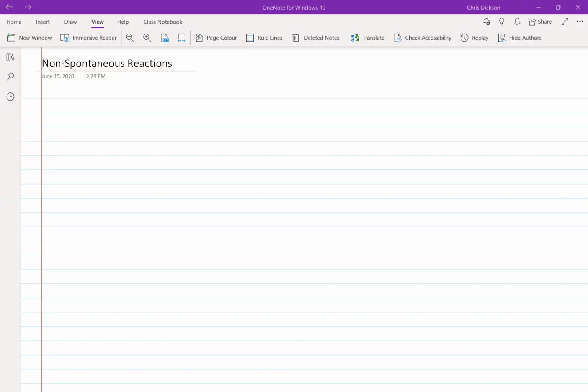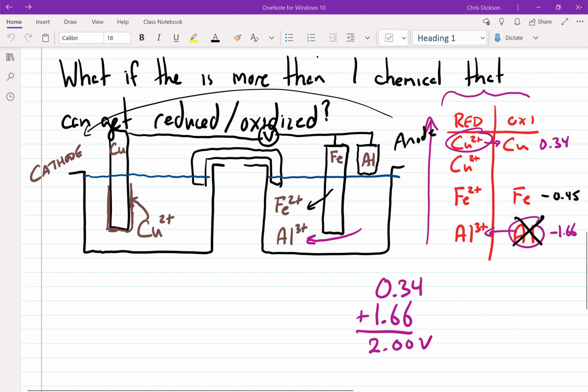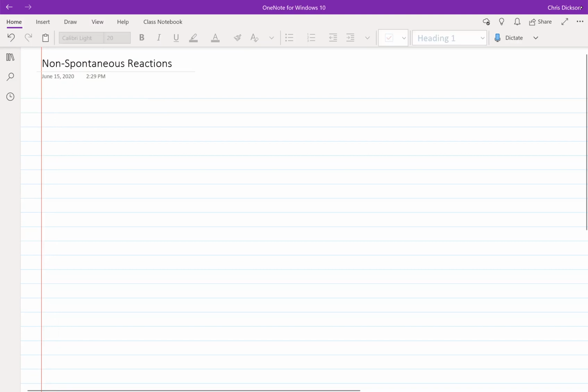Okay, so let's share our screen. And where are we here? Okay, so non-spontaneous reactions. And let's take a look at what that would be like. I think I clicked on the wrong tab, but it's actually still working. So what's happening? Non-spontaneous. There we go. So let's take a look at a reaction that would not be something that's spontaneous.